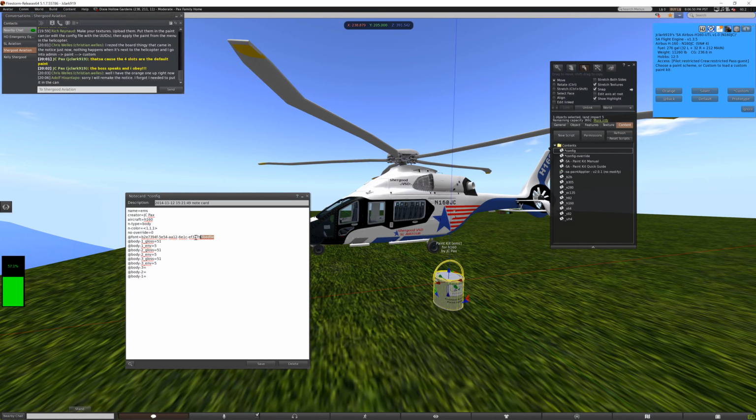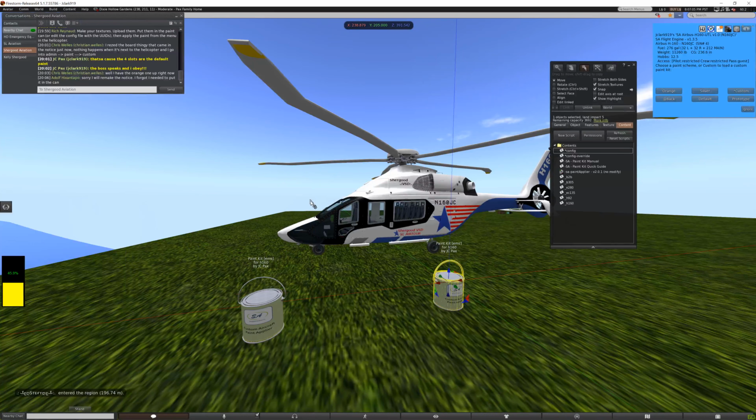If you want to make your own font, I believe we have the templates available for that. You can use your own font, but it's not an easy process, so we're not dealing with that today. Once you've put all your numbers in here, you'll save the note card. Unfortunately, I'm not going to show you mine because you'll get all my numbers.